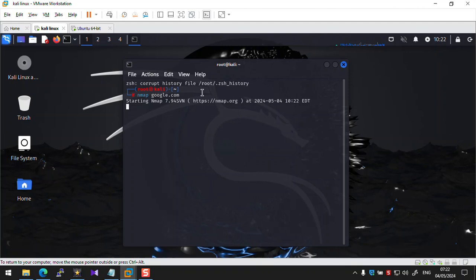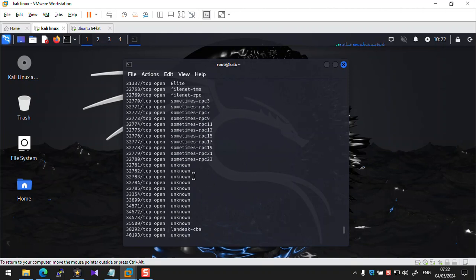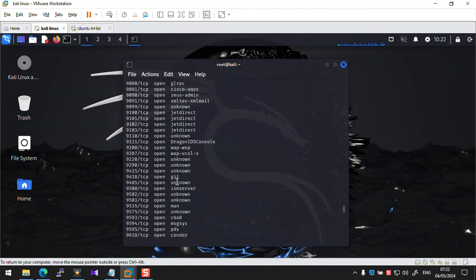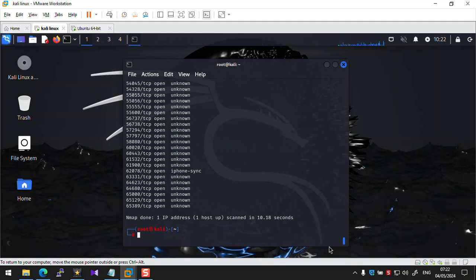Scan the domain name google.com, and it found these ports for google.com.